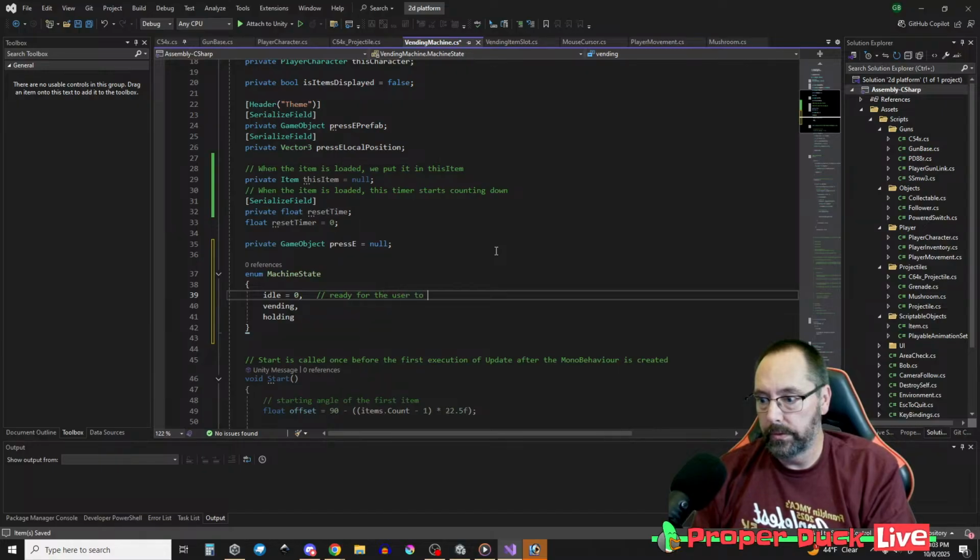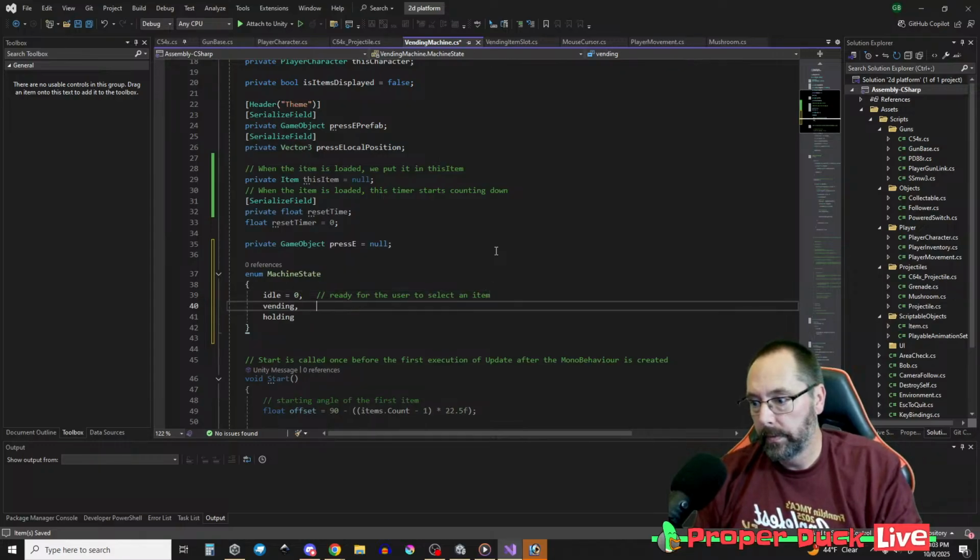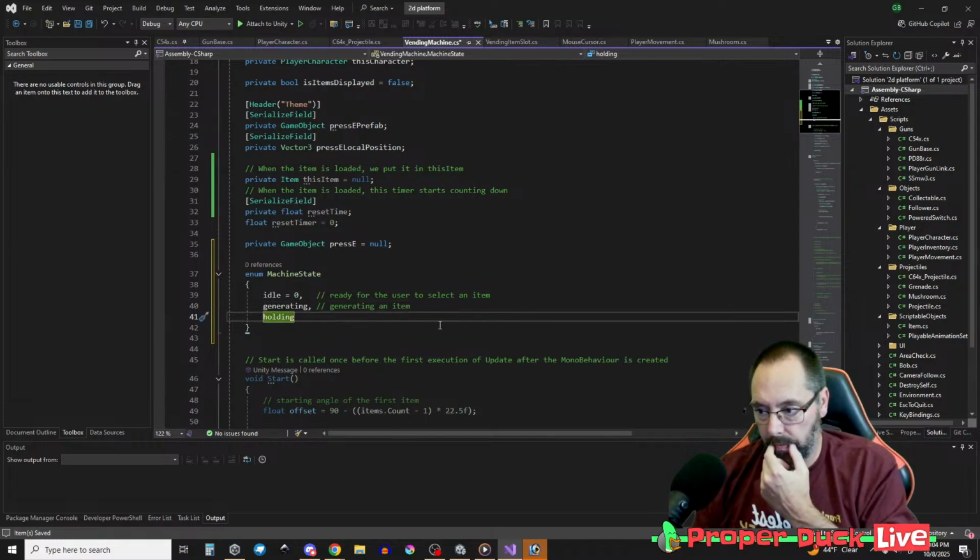for the user to select an item. Generating. Generating an item. And then holding. Storing. How about storing?